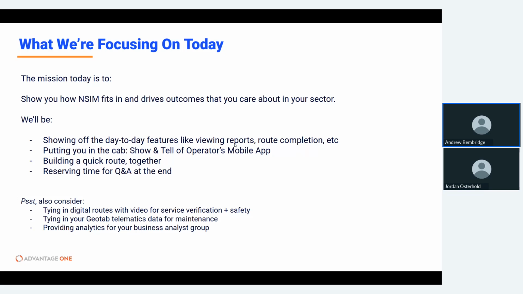So consider that too. We're really going to focus on NSIM today, but think about the times where we hit those stops and those pickup points, and what you're getting into when you have to resolve complaints or a missed pickup, or you need proof to show to the person on the ground: this is what happened. I have a video of it, or I have a picture of it.